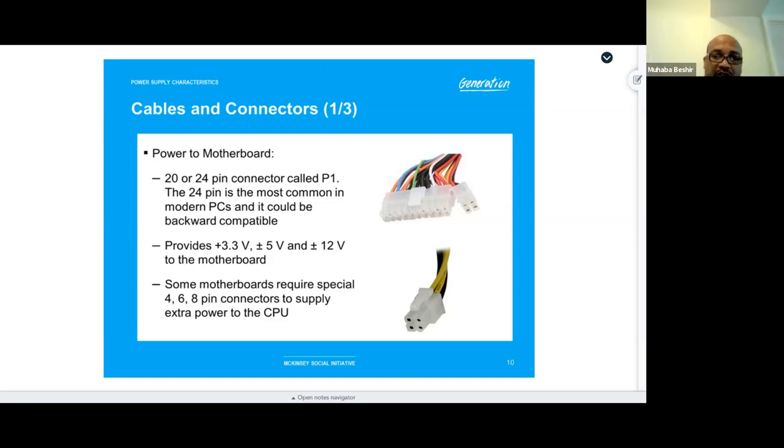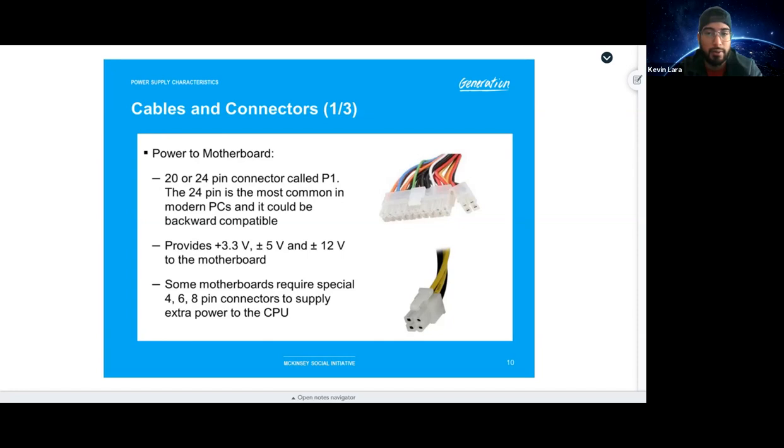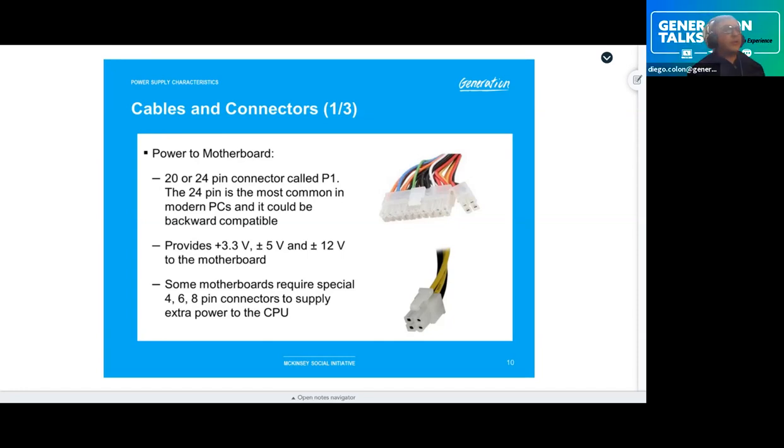For the video card? It's for the motherboard. Correct. For the 24 pin. Correct. But why? I think somebody just alluded to what this is usually for. Somebody said the video card. Yes, sometimes a GPU requires this extra power, especially the new ones.